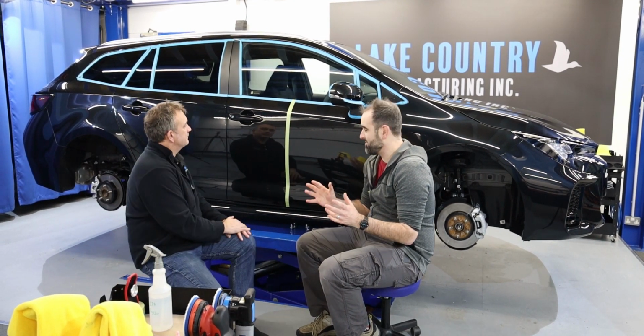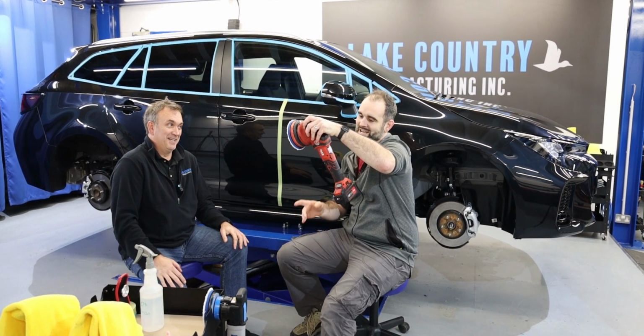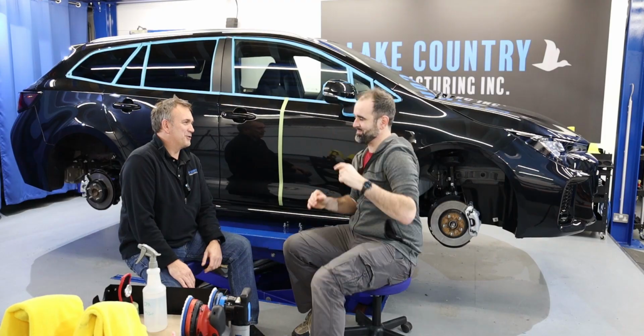So today for this I'm going to be going ahead with the Flex PX15 cordless 15mm polisher. So today we're going to be going ahead with a cordless Flex machine.